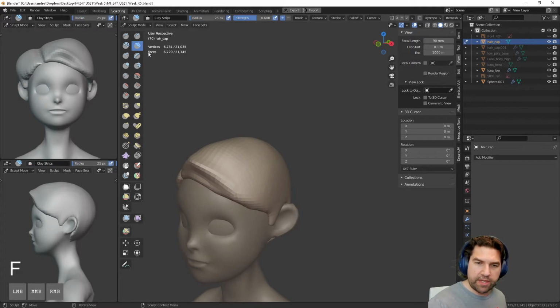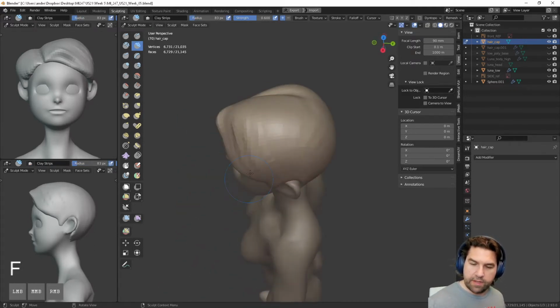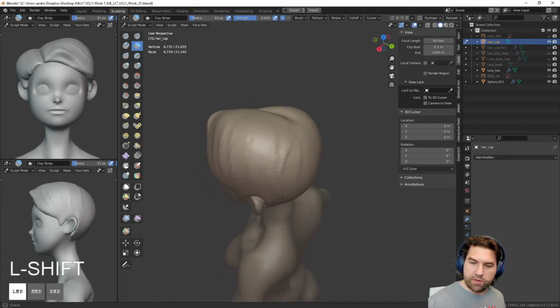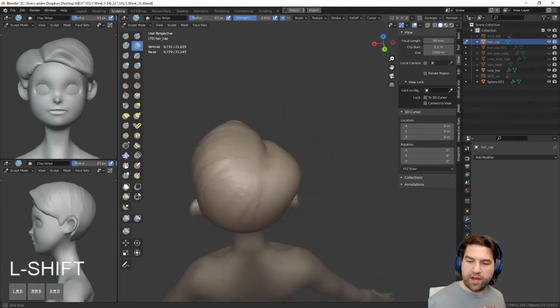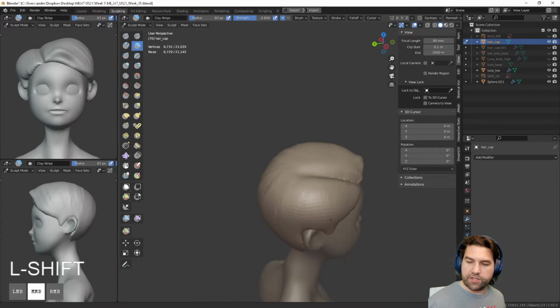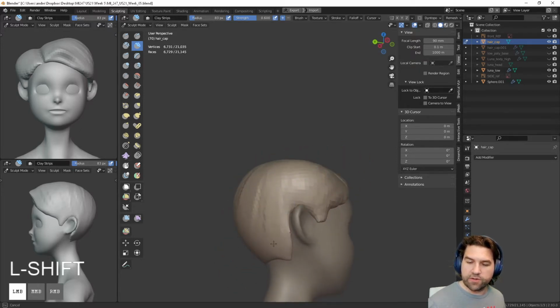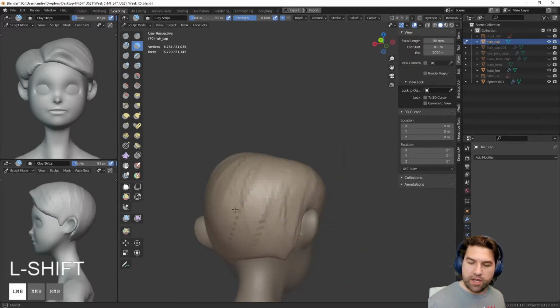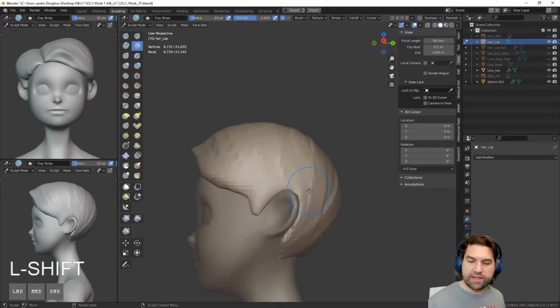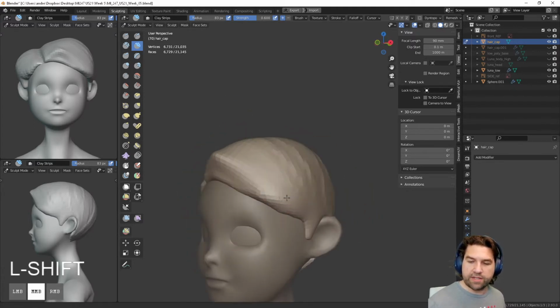Sometimes I might take clay strips and use it to build up the idea of where the hair would go. This is often a first step, especially when doing polygonal or stylized hair. And if you want an underlayer for hair, it's a really nice thing to have that we can then build hair on top of.